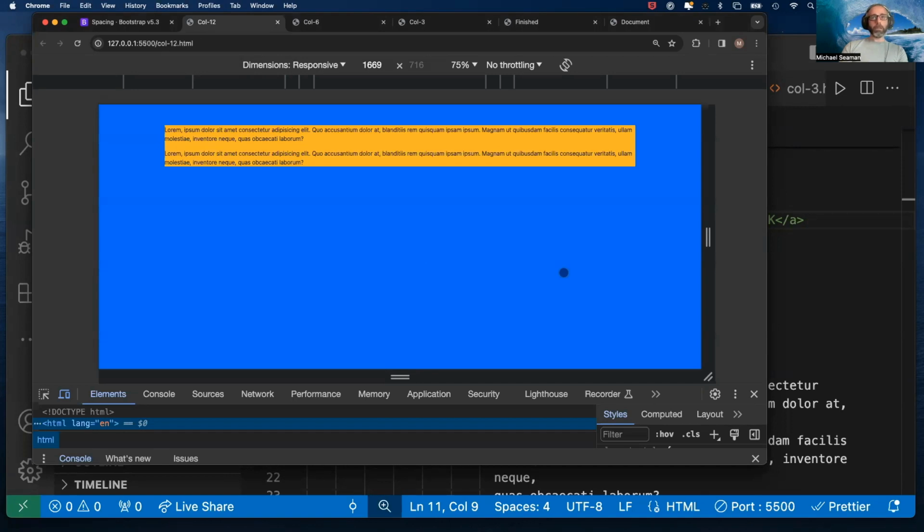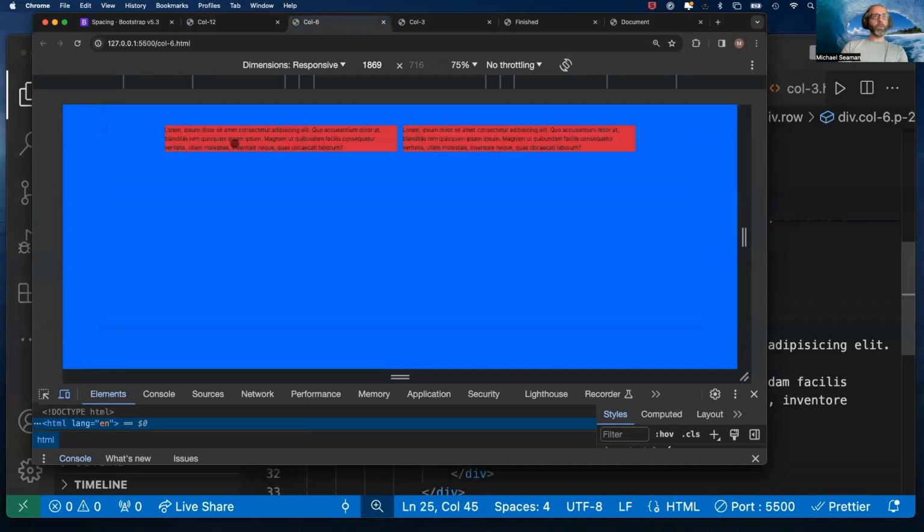By default, a div, for example, will span 12 columns, and that's what this div is doing here. This is spanning all of its width that's available to it, and it is thus spanning 12 columns. Here is an example of two elements that span 6 columns, i.e. half of the available width.